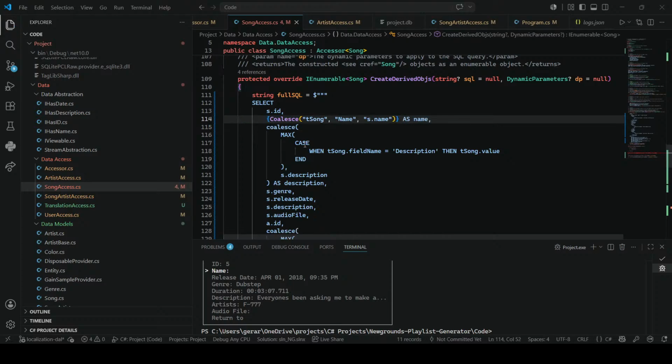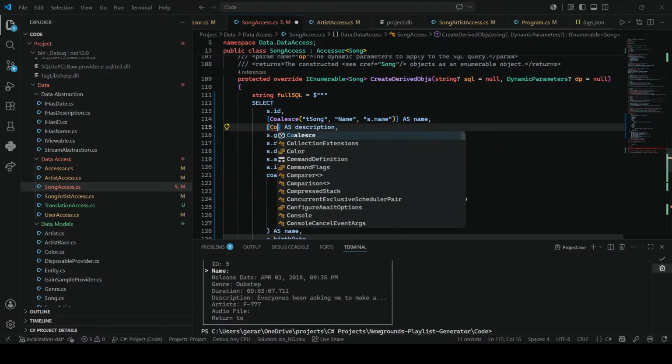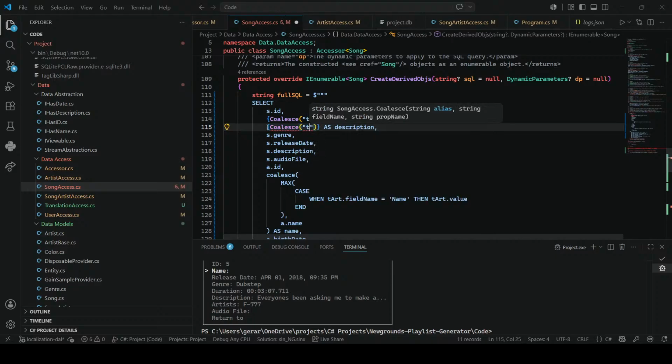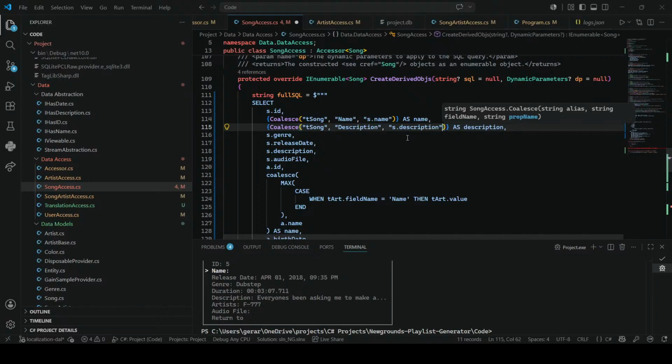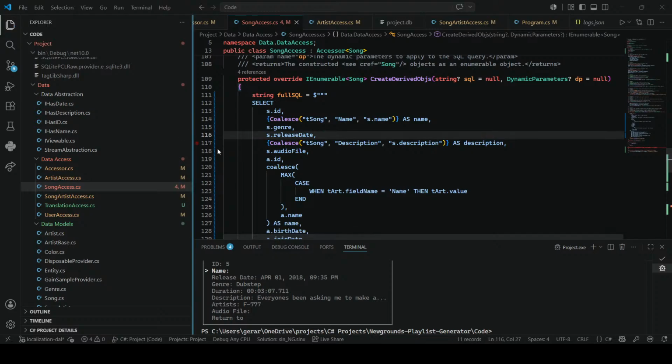And then as name. That's a lot cleaner already, right? So we can say this coalesce the song name or a description. That's not description. I know why it's the wrong order, because description is meant to be down here. So we're coalescing two of them.